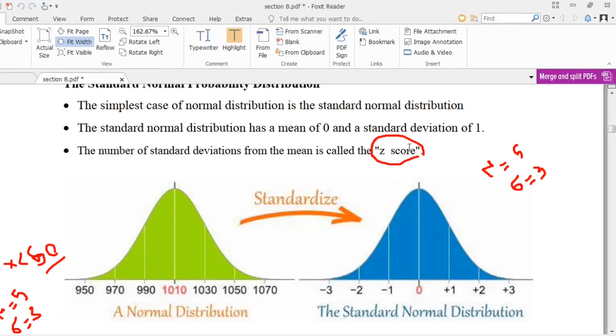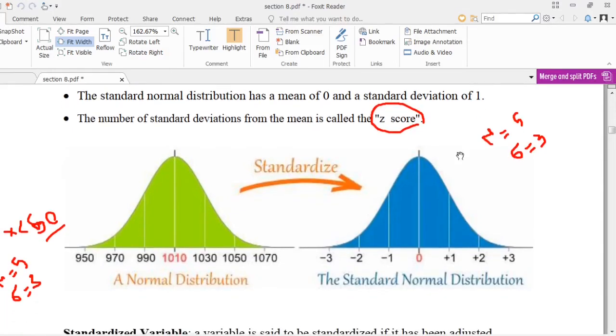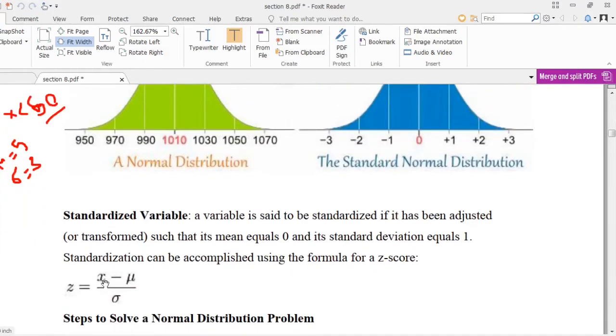So for example, we give you mu, for example 5, and sigma 3, and say that x is less than 50, and find the probability of values less than 50. So we do what? We take this 50 minus this mu, which is 5, and divide by 3, and then you get it. So you can transform to the standard, and after that you get a value. Then this value you will search for on the table.